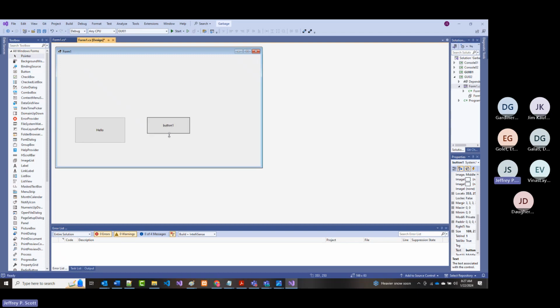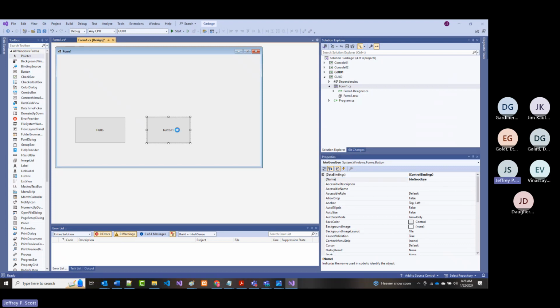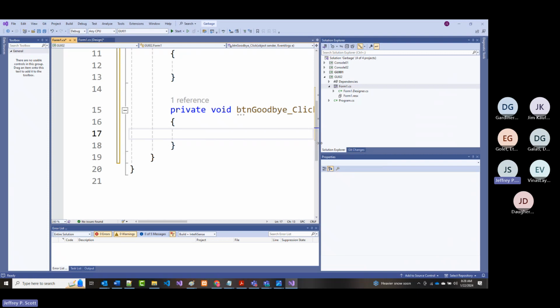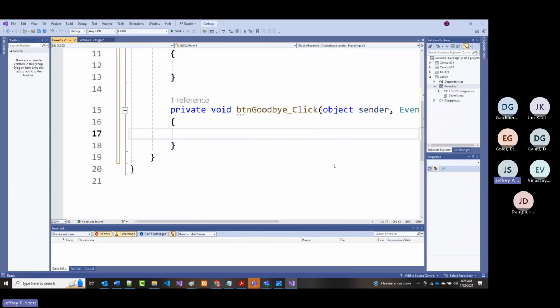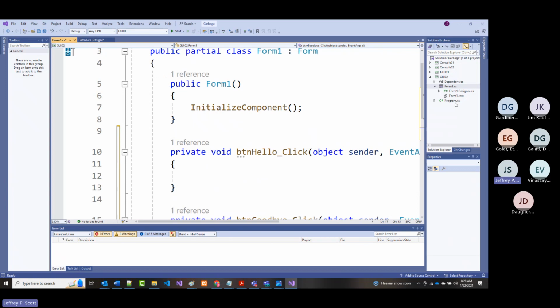So sometimes when you put a button in like this, and I'll change the name of this one to BTN Goodbye. All right. And when you double click on it, there it's showing it again. That's good.